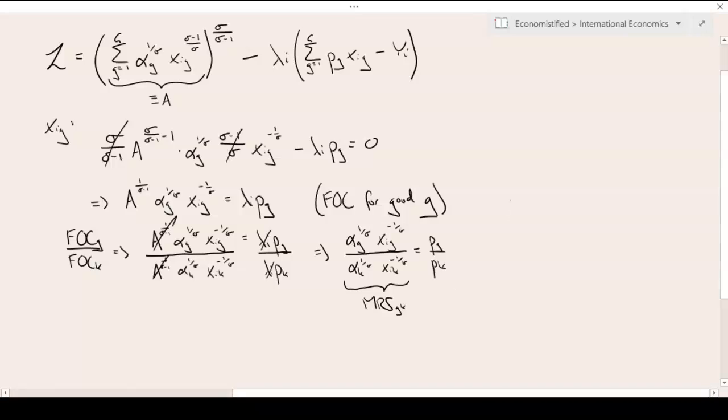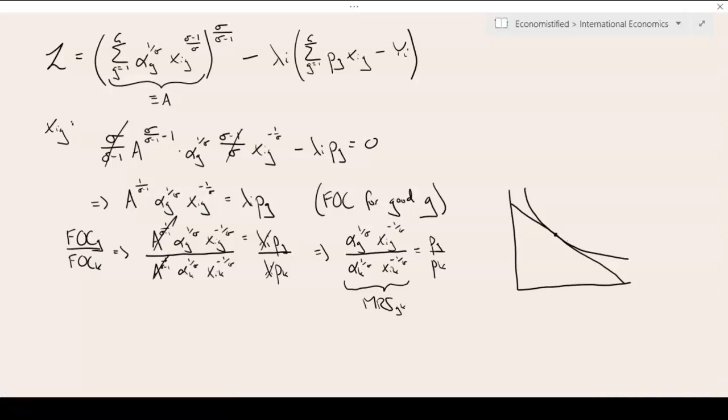We have the marginal rate of substitution equal to the ratio of the prices. Graphically, this just looks like this. The marginal rate of substitution is just equal to the slope of the indifference curve, and the ratio of the prices, well, I suppose it's the negative of the ratio of the prices, is the budget line. So this point here, where these two things are tangent, is what is described by this equation here. This equation describes the point at which the slope of the indifference curve is equal to the slope of the budget line. In other words, the marginal rate of substitution equals the ratio of the prices. Okay.